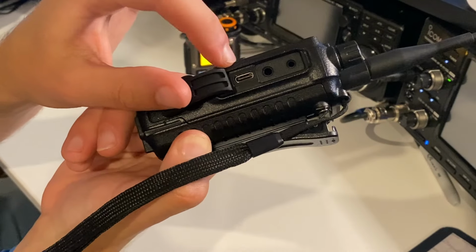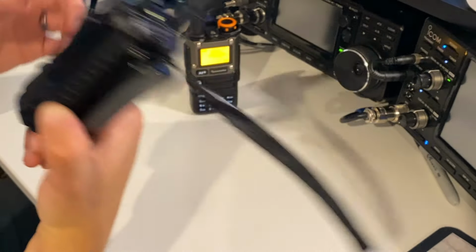However, where the H3 steps ahead is the fact that you can also program it via Bluetooth and the very handy USB Type-C connector on the side, which is something I wish we'd see from far more radios, to be honest. It's a shame that I think there's only about two radios on the market which have a USB Type-C connector that you can use for programming, one of them being the H3, the other one being the THD75. Although I know that Icom have now announced the ID52 Plus, which will also support USB-C programming.